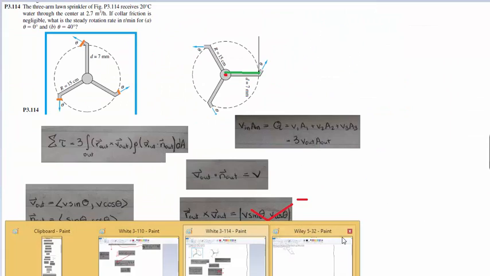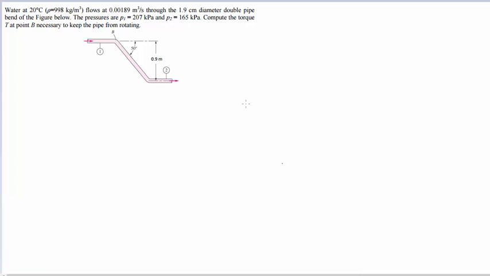Okay, so let's do one last problem. This one will be a little bit different. So here we have water flowing through this pipe and coming out through here. This time they actually chose our point of reference, and they said, hey, your point of reference is right here at B. So we're forced to use that. It's not too bad because there isn't really any good center of symmetry. Well, I guess you could use here and then rotate it. But they don't want us to do that, so let's do the problem from the perspective of B.